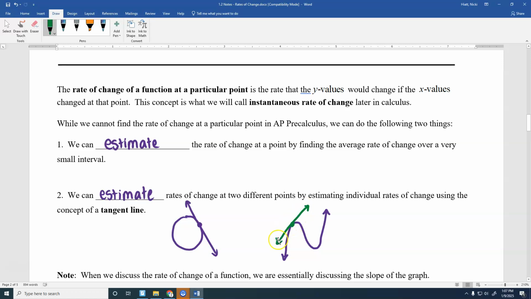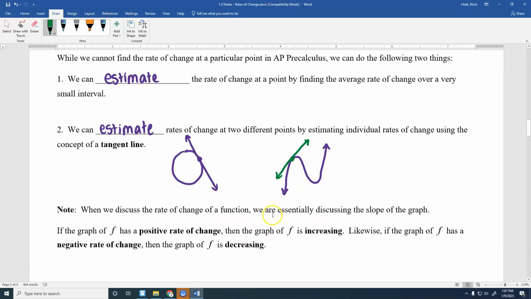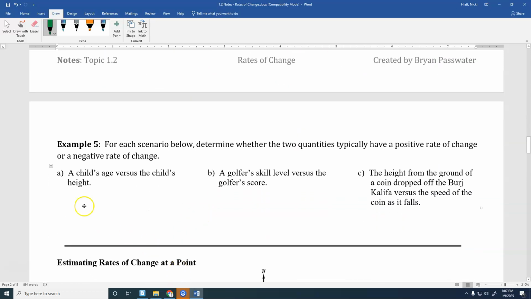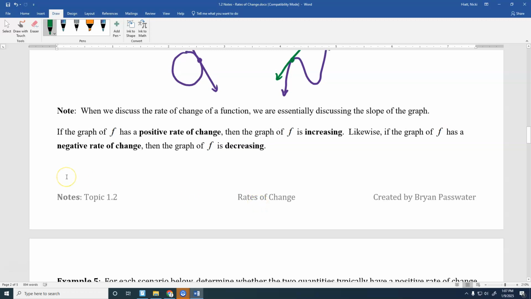So if you can find the slope of this line perfectly, then you can find the slope of the graph, which we'll look at probably a little bit tomorrow. We're not going to get to that today. We're going to do this one last piece for example 5. And that'll get us right to where second period stopped, and I'll give you your assignment that you'll have.